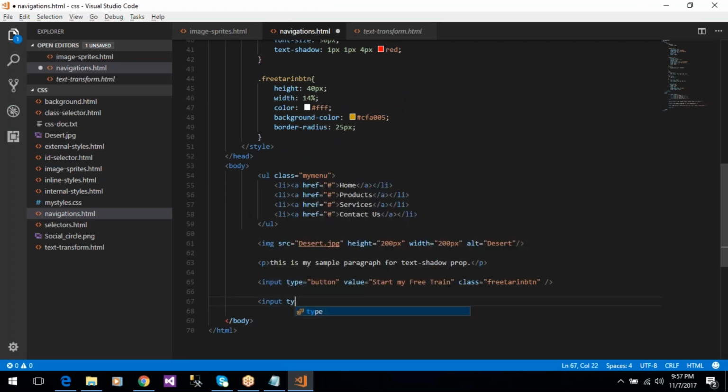Use input type equal to text, and placeholder equal to enter your name, and close the text box. The class name is my text box.